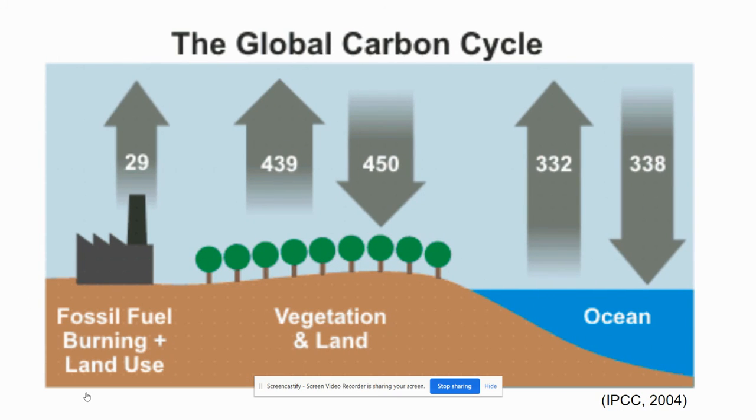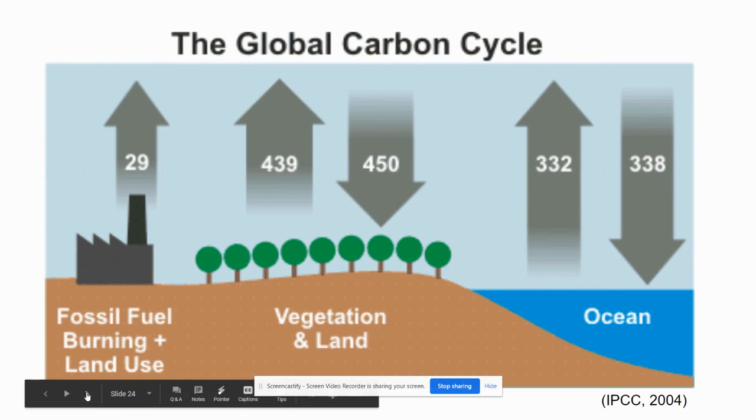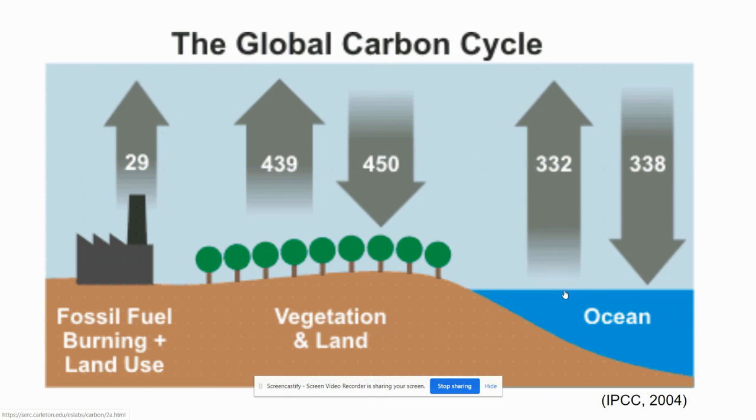If you really look at this picture about the global carbon cycle, in the hydrosphere, in the ocean, look at the arrow going up from the ocean to the air: it is 332, and the carbon coming back from the atmosphere to the ocean is 338. A little bit more carbon is coming back from the atmosphere to the ocean, and the same thing is happening from the air to the vegetation. Carbon going from the land vegetation to the air is 439, but coming from the atmosphere to the vegetation is actually more, 450, a little bit more.